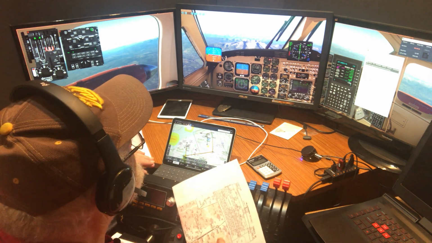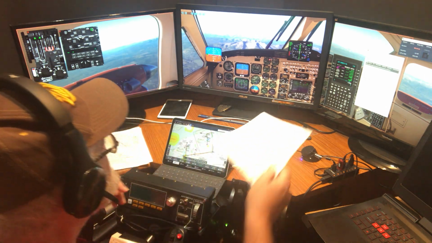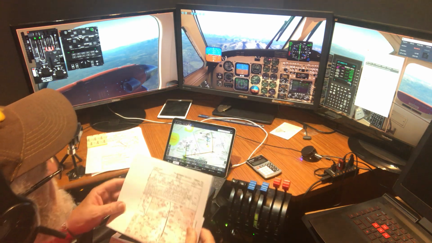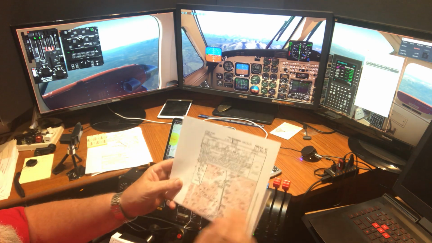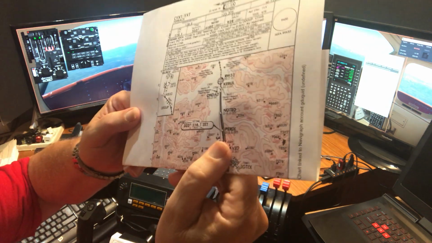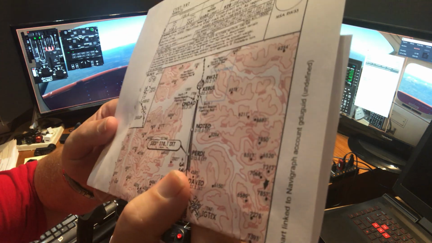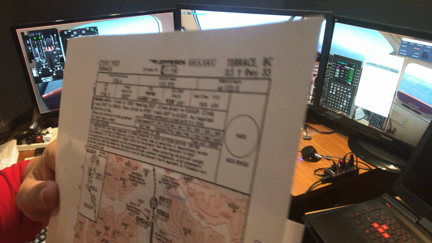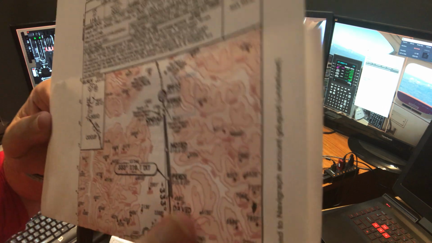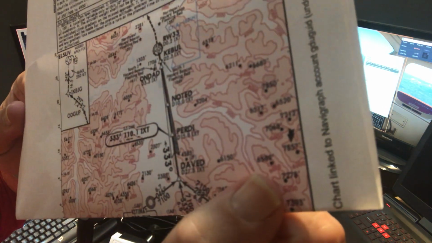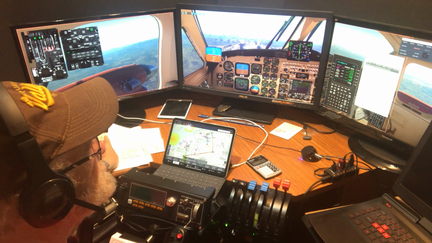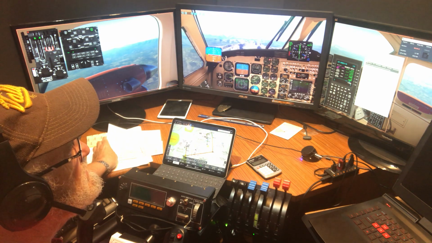That should be nav 1. We've got this set on 10.1, which is the frequency, and we got the approach course of 333 there. The ILS for Terrace. So, communications radios set. Set.